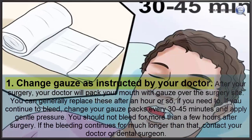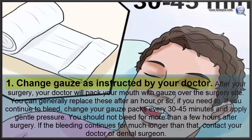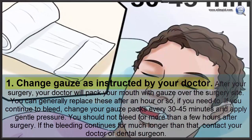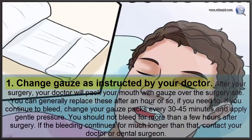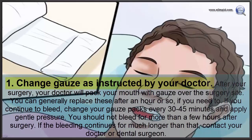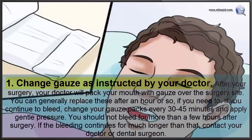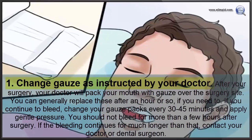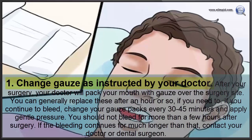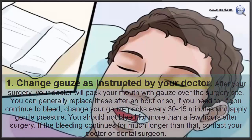Change gauze as instructed by your doctor. After your surgery, your doctor will pack your mouth with gauze over the surgery site. You can generally replace these after an hour or so, if you need to. If you continue to bleed, change your gauze packs every 30 to 45 minutes and apply gentle pressure. You should not bleed for more than a few hours after surgery. If the bleeding continues for much longer than that, contact your doctor or dental surgeon.